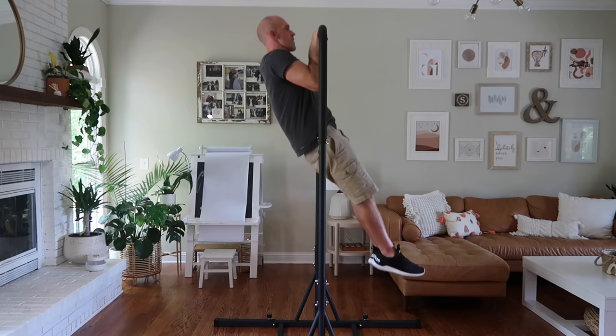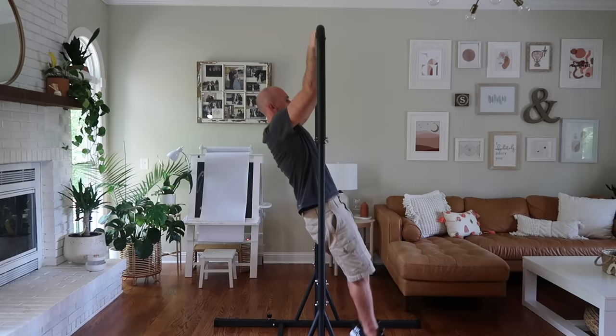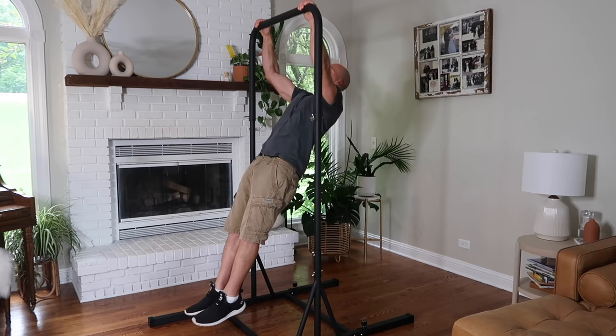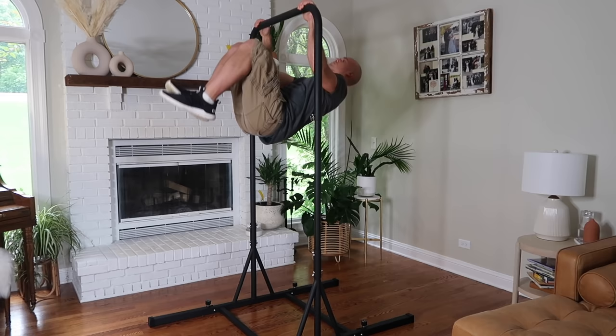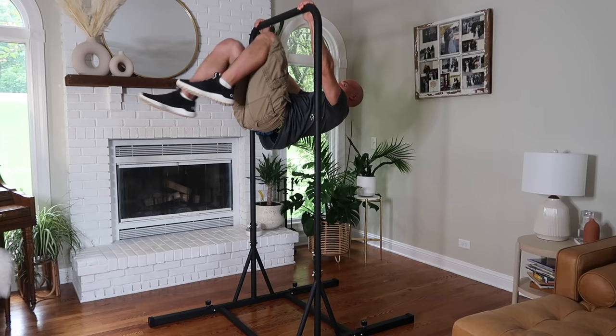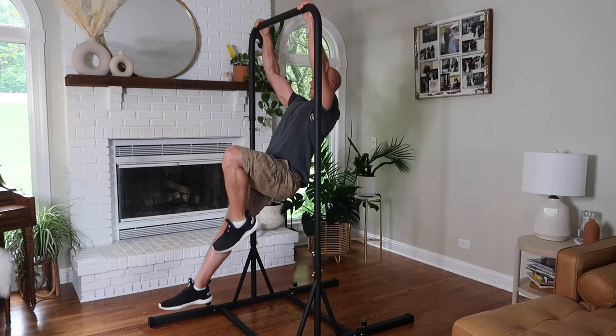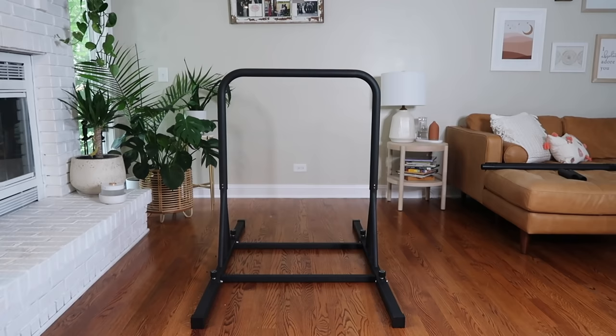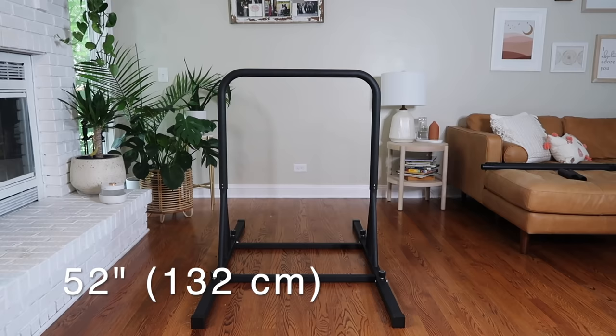I'm 5'10 and a half, about 5'11 in shoes, and I can't go into a full dead hang. This is not that high of a pull-up bar — I still have to engage some hip flexion and lean back a little so my feet aren't touching the ground. There is also a secret lower setting that Bass Blocks mentions in their assembly video and instruction manual: if you put the U-bar directly into the connectors instead of the uprights, you can get it down to 52 inches, which is the same as the high setting on the B-bars.